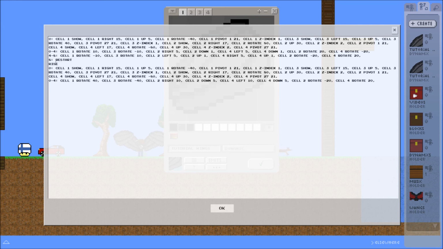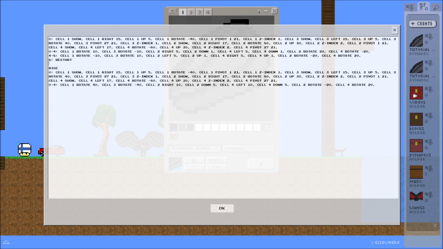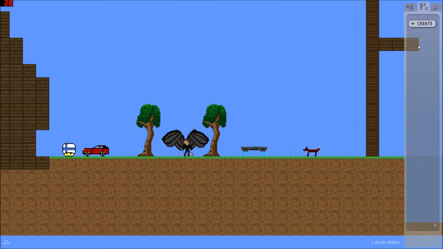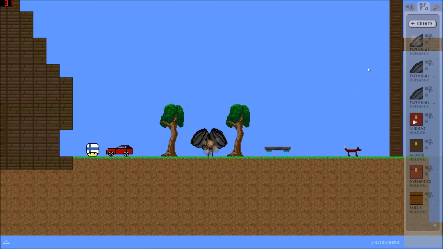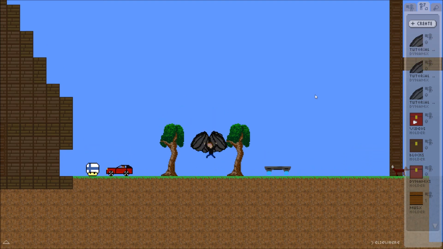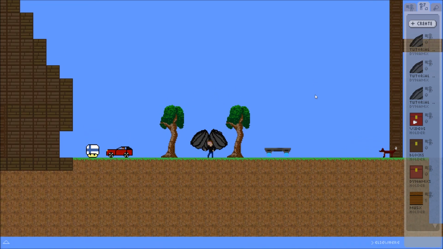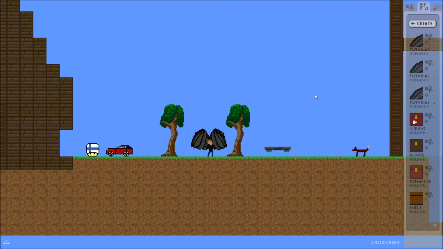I want the rise. Rise. For Christ's sake, it is to be rise, not rice. We don't want to eat rice. So now it's like this, and when we jump it does nothing because our code is wrong.